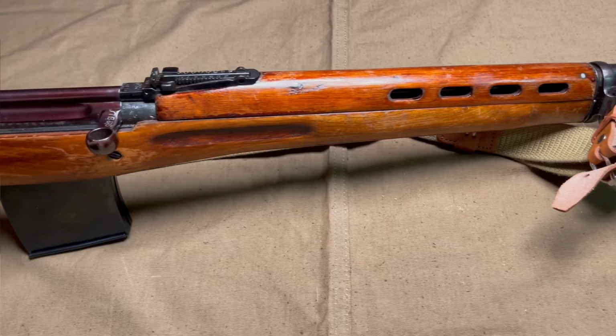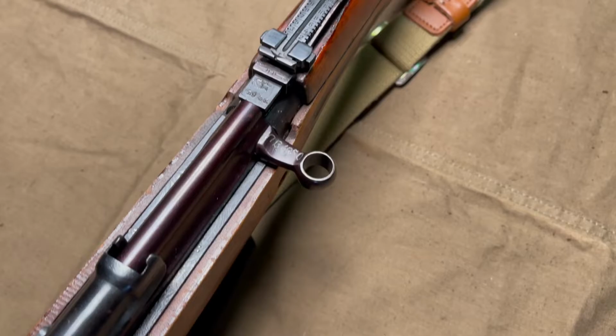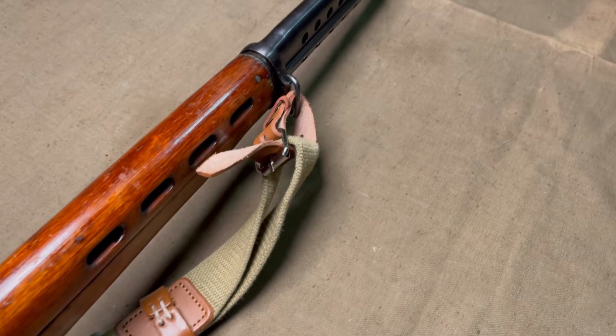They do get a lot of criticism. I'm not sure if it's unfounded, anecdotal, or I've just been lucky with my example. But one thing people say is that it needs to have a matching magazine, because they are not really interchangeable, and if you don't have one, you're in trouble because the reproduction will need to be changed to fit. Well, the reproductions all fit for me and feed with no issues, so I guess I lucked out there.